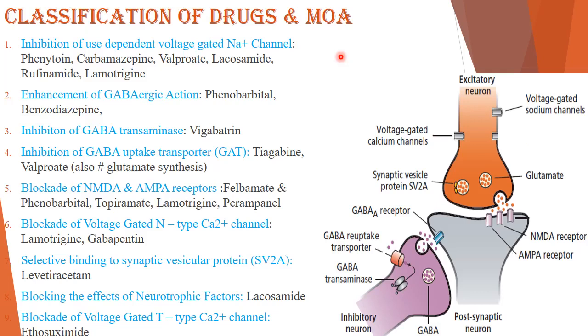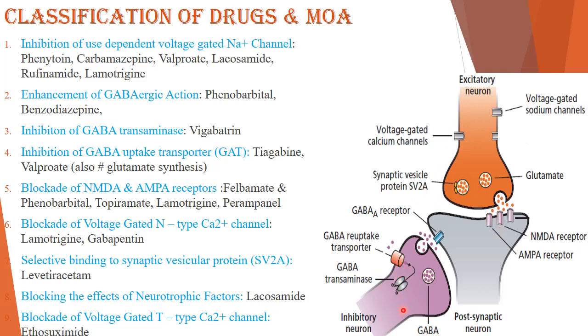Because of the balance, activation of any point of the cerebral cortex will be there, but not excess activation, because we have the inhibitory neurons, GABA. Activation will be there because of glutamate, the excitatory neurons. So there is a balance. In case of seizure, mainly what is happening is overactivation of the excitatory neurons and over inhibition of the inhibitory neurons. Here you see postsynaptic, this is the excitatory, this is the inhibitory. Excitatory neurons will cause excitation. If there is over excitation, we will have the seizure.